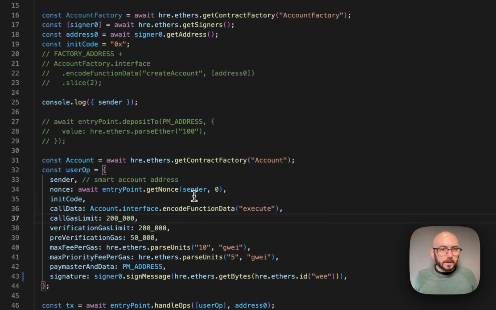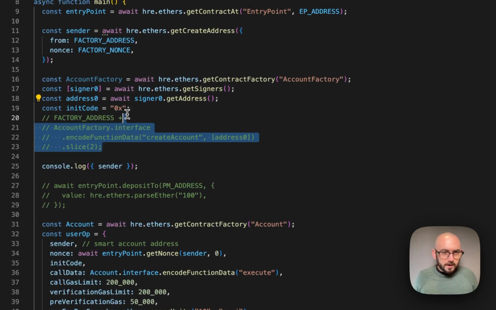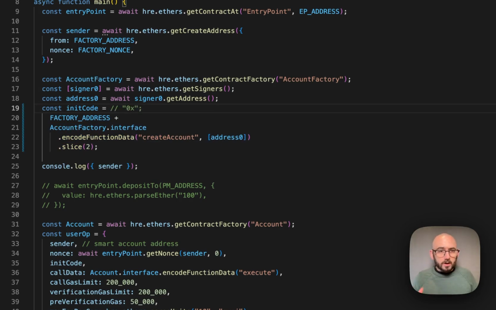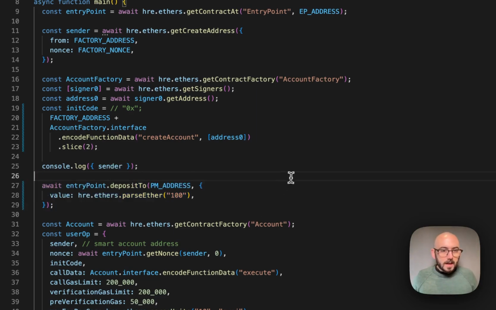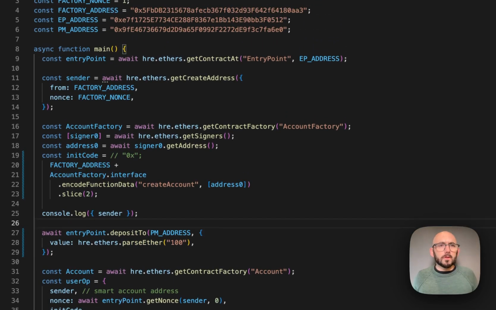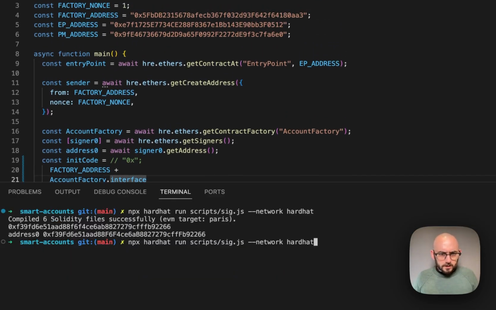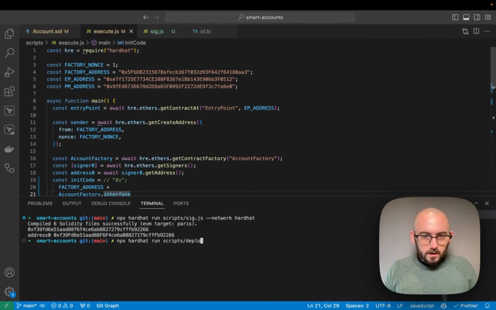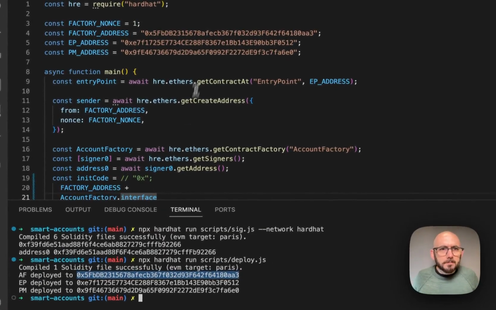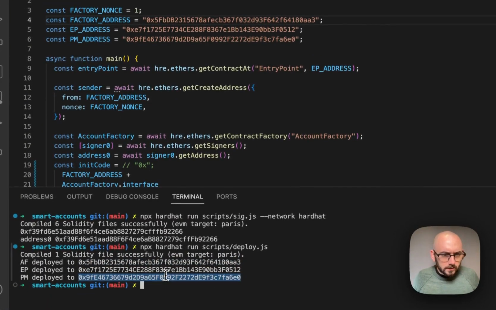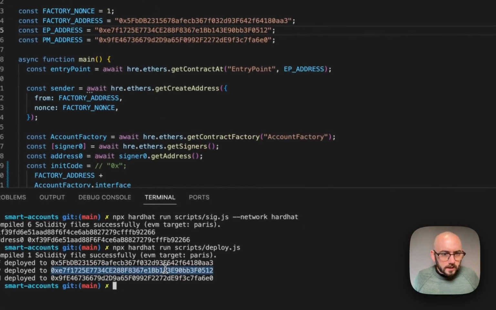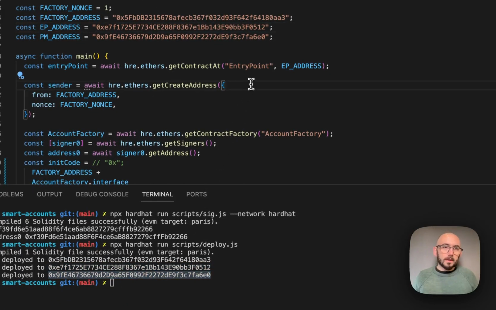recover it on chain. So let's do some of this other stuff here. Because we're starting from scratch again, we need to send in the init data so we can recreate that smart account, and we can deposit against the paymaster, and then we can execute this user operation. So let's first deploy our contracts that we need to deploy. Maybe these addresses will be the same. Let's see, factory address, entry point address, and yep, they look the same. That's great. Again, because we're starting from that same mnemonic every time, that's really helpful.